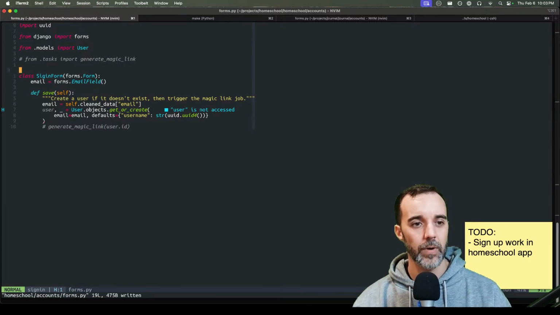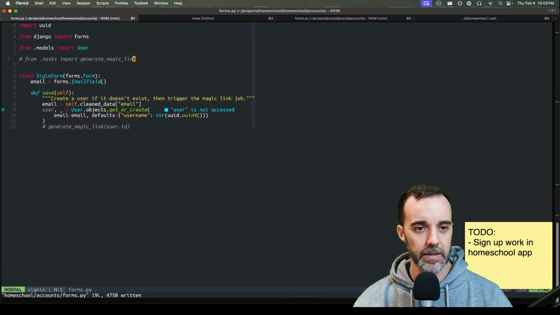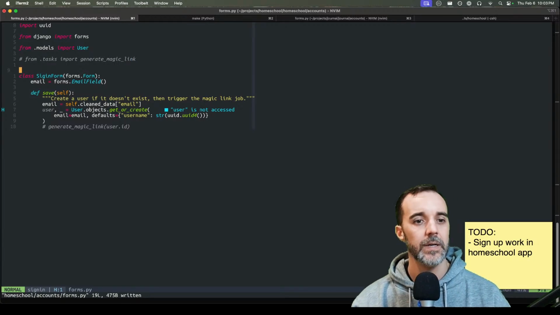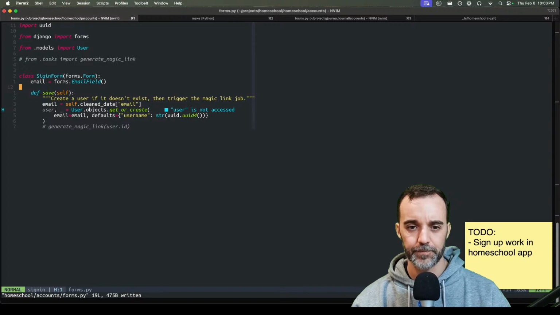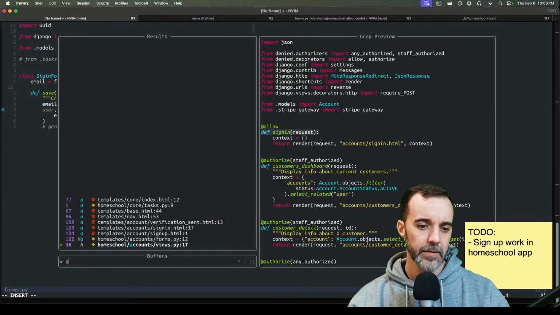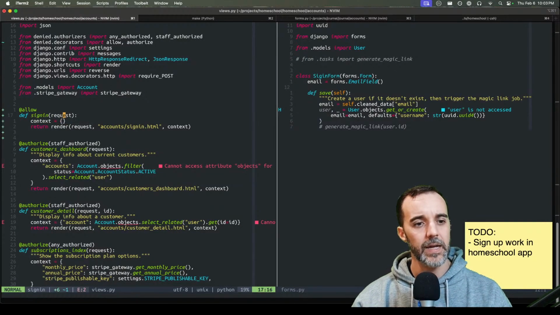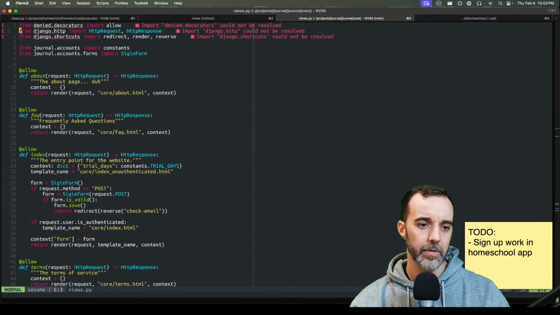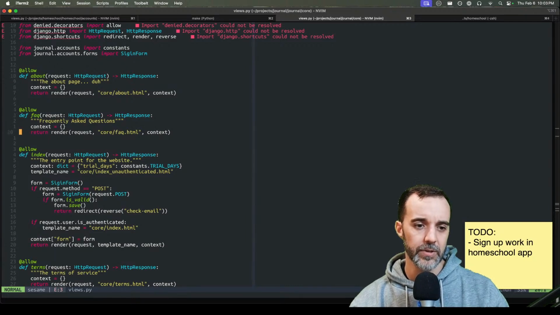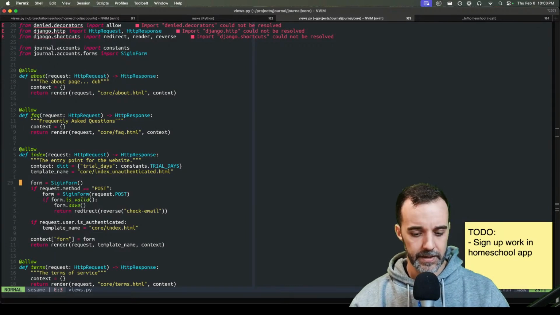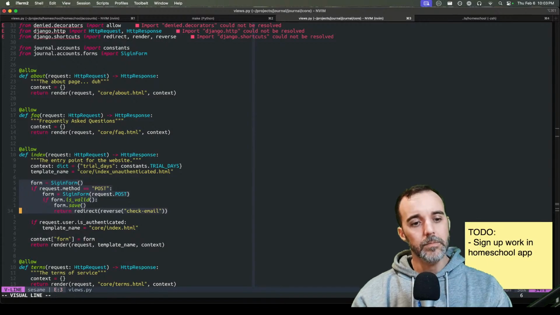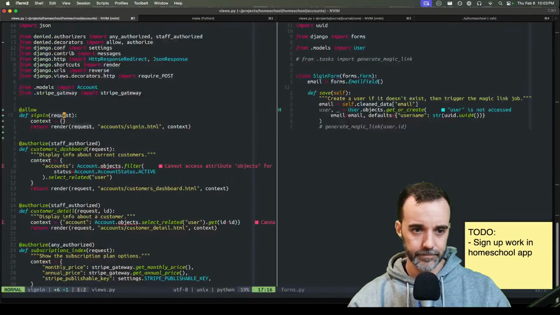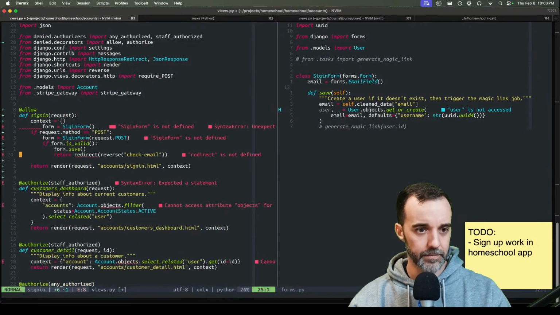And then once we're ready, we'll come back in and we'll actually pull in the generate magic link thing. We'll copy that too, but we're not ready to do that yet. So let's go back to the views file, and here's where we're going to, well, I guess we could steal from the views here. So here's basically the code that we care about. We have this chunk of code that we'll put right here.